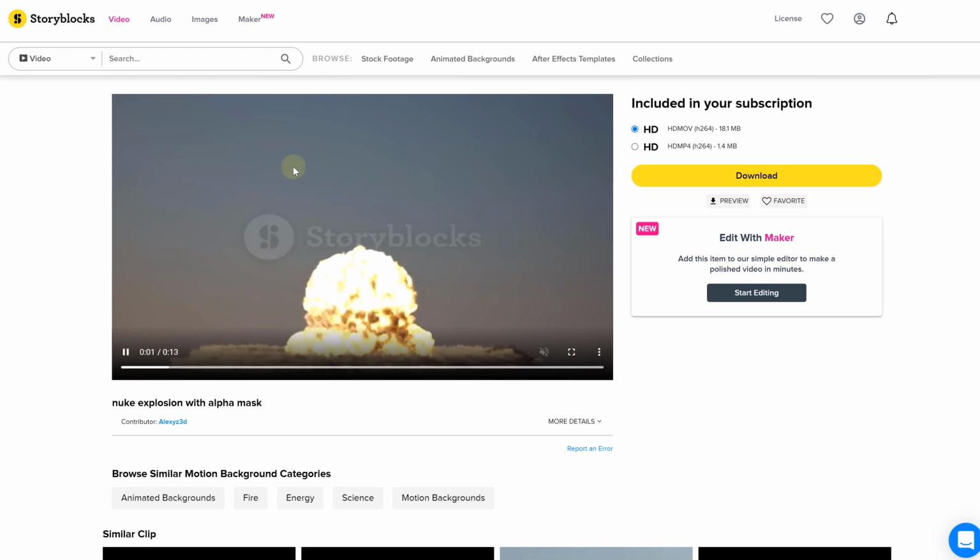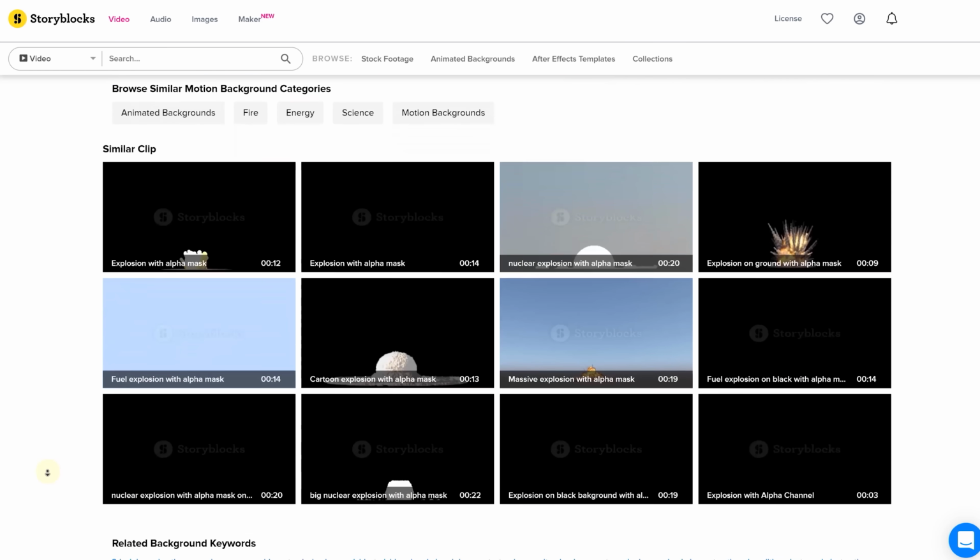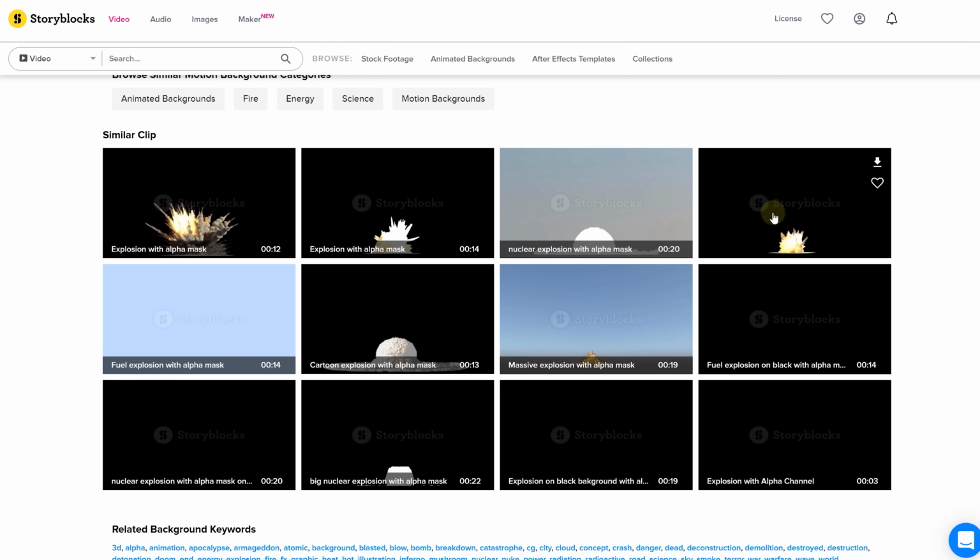The main problem I always have when compositing explosions is matching the perspective of both the explosion and the ground clip. Because if you use a stock clip of an explosion, this will 90% of the time be a frontal shot, which will probably differ in perspective from your base shot.